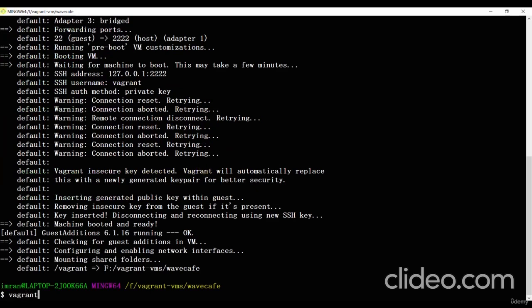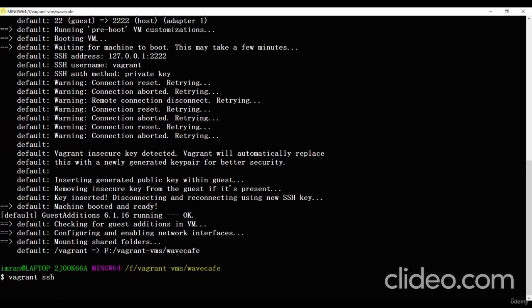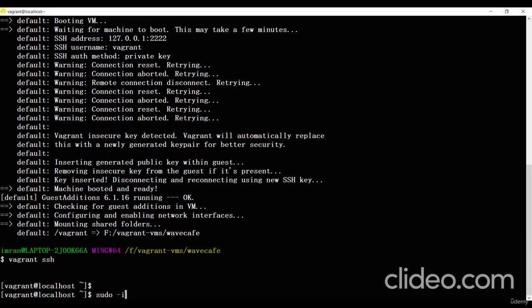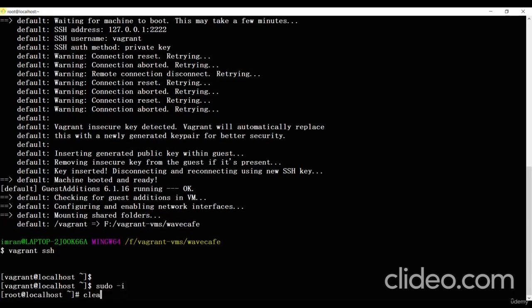Okay, it is up. I will log into it. Okay, let's be the root user, sudo -i. Clear the screen. And I'm going to first install the package httpd. I will also need wget to download the template and unzip because the template is in zip format. I would like to install these packages.